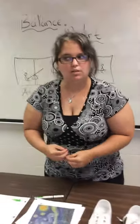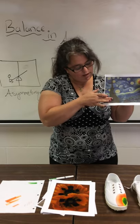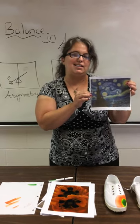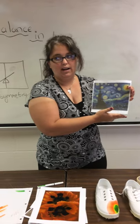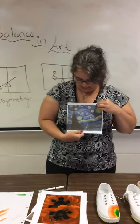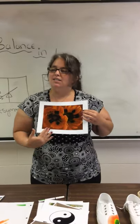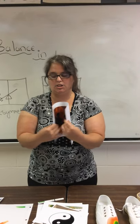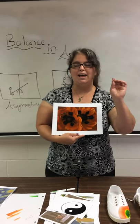I have a couple of examples to show you what balance looks like in art. First, we have Vincent van Gogh's Starry Night — there's a really big area here which makes this art piece feel heavier to one side, while everything being so open on the other side makes it feel much lighter. The next piece is Oriental Poppies by Georgia O'Keeffe. Even though it's not perfectly the same on both sides, since they're very similar, it's still considered a symmetrical piece.